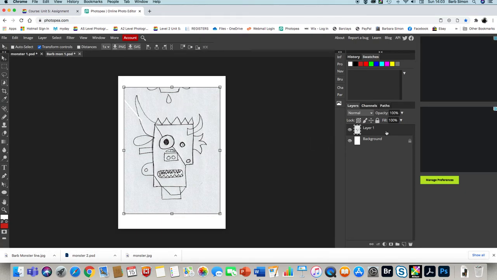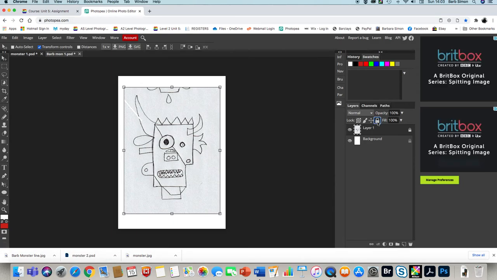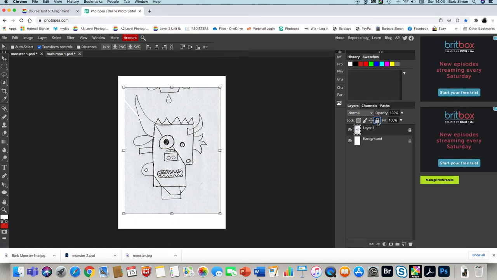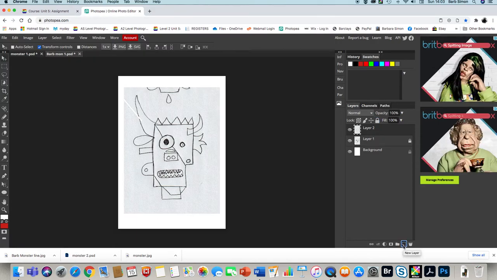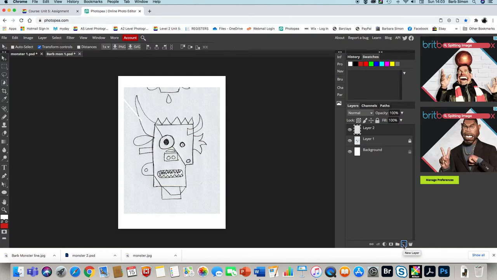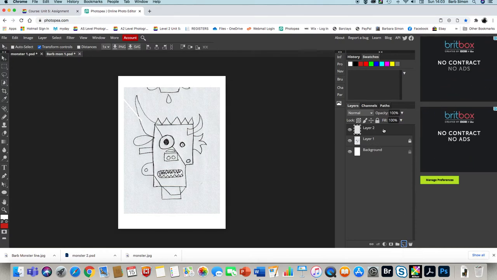Now, for this layer, I'm going to lock it because I don't want to draw on this. I want to draw on a separate layer. So in the bottom here, there's an icon that looks like a turned up bit of paper next to the bin. I've got a new layer, and there it is, layer 2. So I'm going to work on that top layer, and I won't be able to draw on those ones because they're locked.